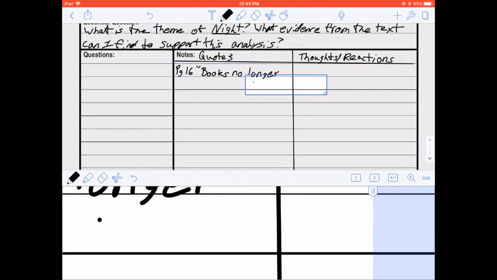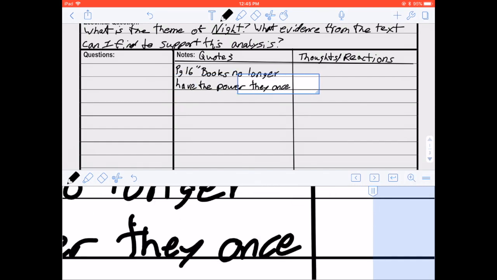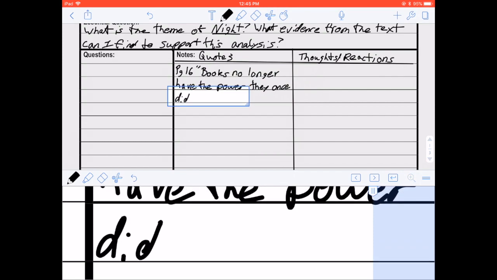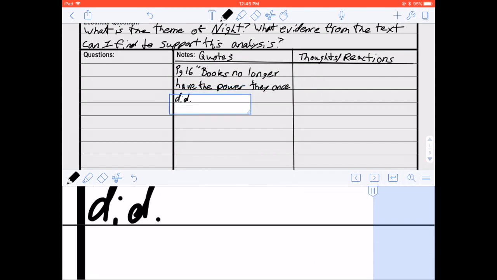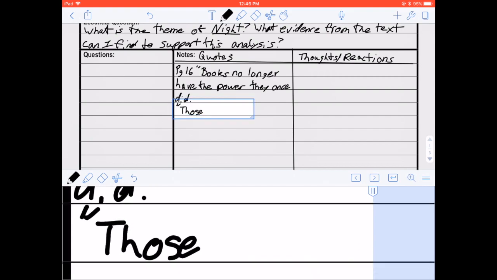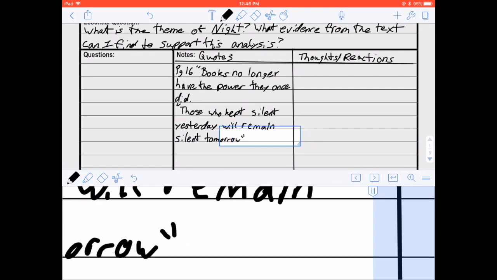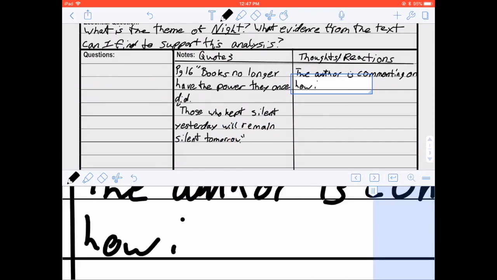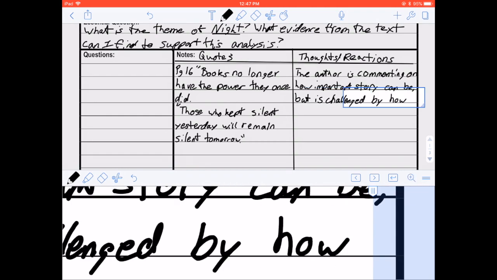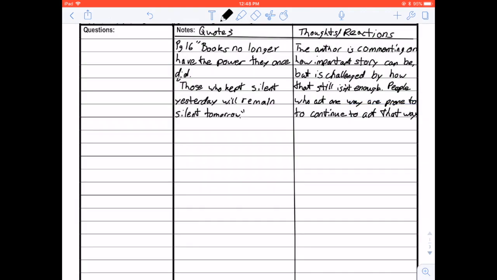Now here's a quick example of what you can do if you have a quote going across two paragraphs. You can see here I'm writing out the first paragraph, starts with the first quotation, and I end the sentence. Now this is going to be the second paragraph. I didn't close the quotes before, and I start the quotes here. That lets us know that what I'm writing now is a part of the same quote from before, just a different paragraph. Then you finish up whatever you're writing down, and end the quotes there. On the right hand side, you add some of your thoughts. What do you think that quote means? And most importantly, how does it relate back to identifying that theme?